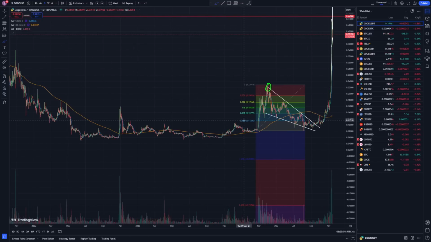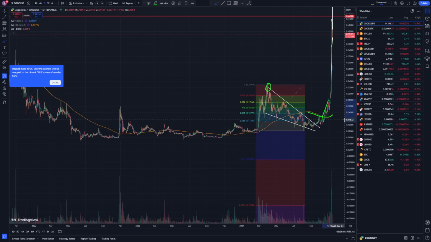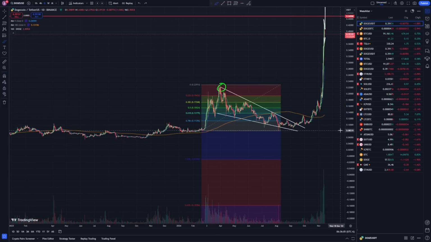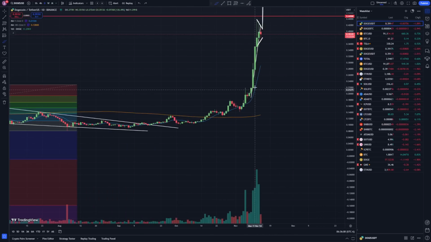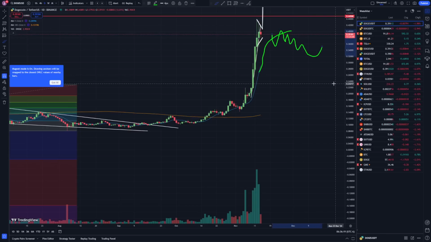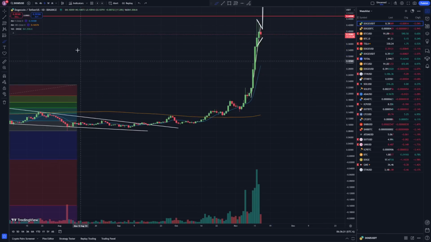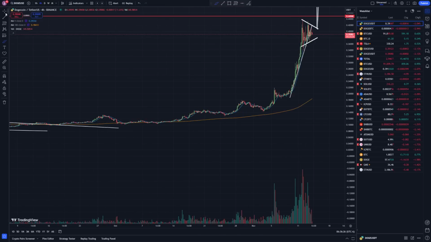Here's the 180 moving average. We broke below that, and then right here is where we broke above the 180 and the 9 moving average. Boom. So that's when it really started taking off as well. Basically, when we're on top of it, support, but if we break through it going to the downside, then it can start acting as resistance every time we try to touch it. So that's kind of what we're looking at. But the same kind of thing goes back to the previous supports and previous resistances.